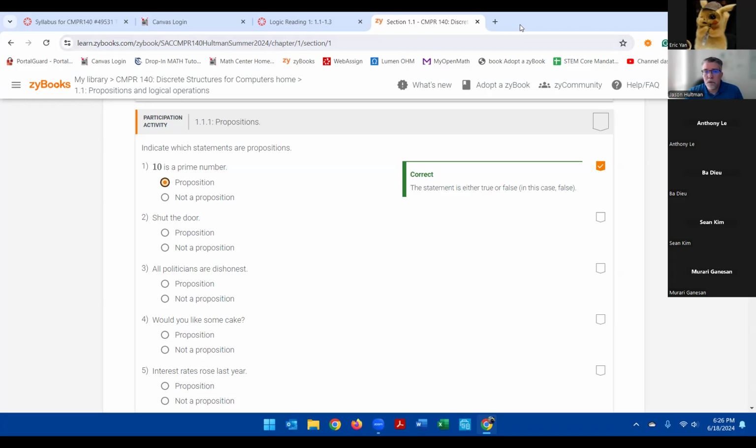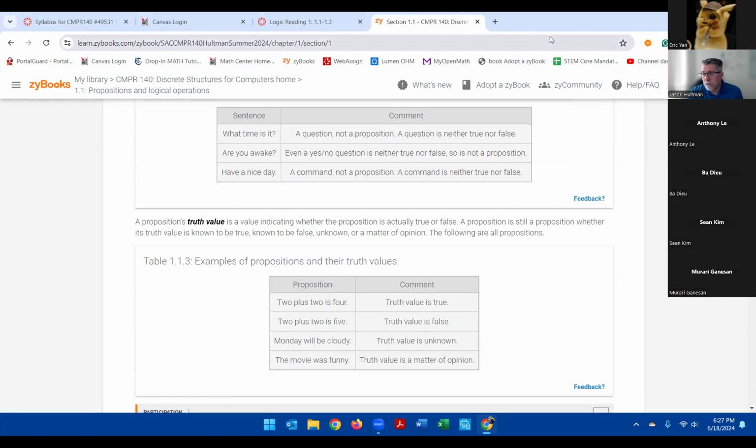I may go over this exact problem. So what I would suggest is you have your Zybook open on your computer at the same time that we're going through notes, because then you can go back and forth. If you run two or three different screens, you can have one screen where you're watching me and my notes, and you're taking notes along as well. On the other screen, you can have your Zybook open and say, okay, he just went over that one. That's that one. And I just went over this one. That's this one.